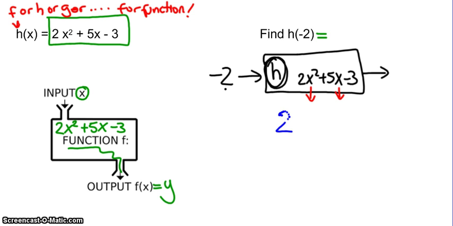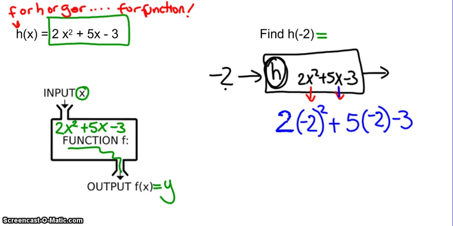So let's rewrite that with the x's in place and instead have -2. So 2 times -2 in parentheses squared. Notice that I'm keeping it neat by putting parentheses. Plus 5, and then in parentheses in place of x, -2, then finally minus 3. So now I'm thinking order of operations. I'll write it on the side so we don't forget. I want to tackle any parentheses first and exponents. These are the first things.